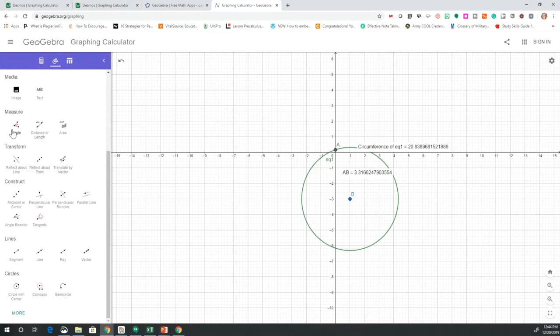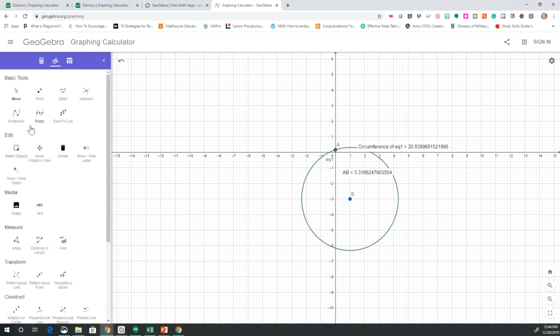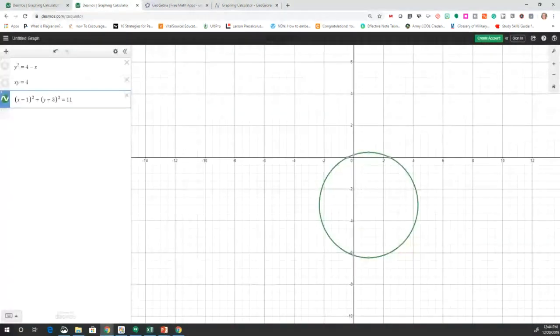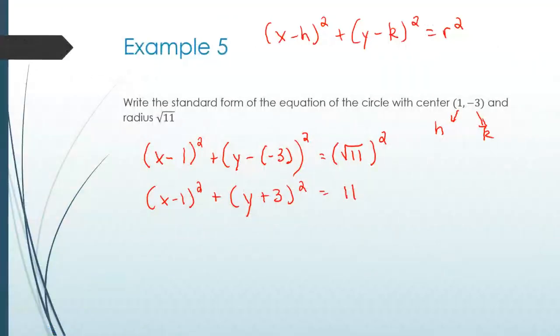You can measure angles, which we won't need to do, but there are some nice things that you can do here. Roots, it would be helpful when we get to week 5. So if you just want to make a little note to yourself, this would be helpful week 5. But other than that, I use Desmos for everything. So do you guys have any questions on the circle example?